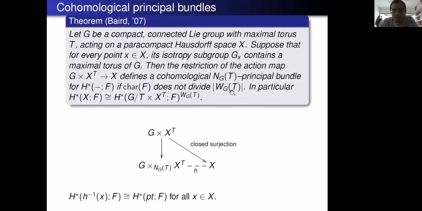And a nice thing about these cohomological principal bundles is that they can be used to compute cohomology. So you get a formula that computes the cohomology of X in terms of the cohomology of this product and taking the fixed points. Since we are over a field, this cohomology is also relatively easy to compute. Of course, it depends on X, but the cohomology of G over T as a module over the Weyl group is well known, it is the regular representation. And you get the tensor product of them, and then you only have to find the fixed points. So this is a nice formula.